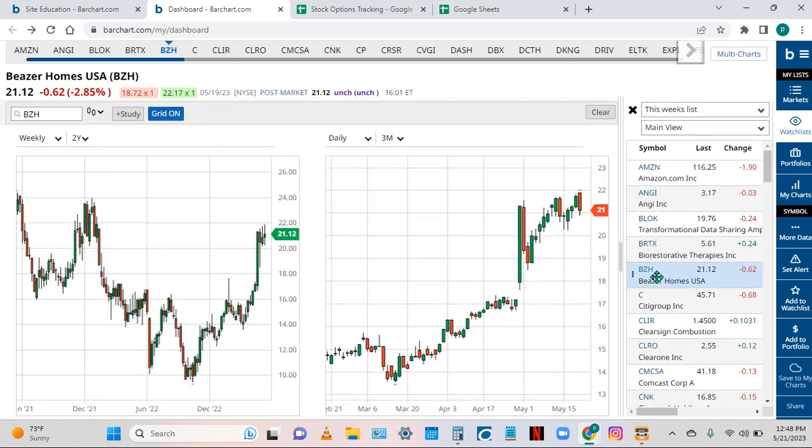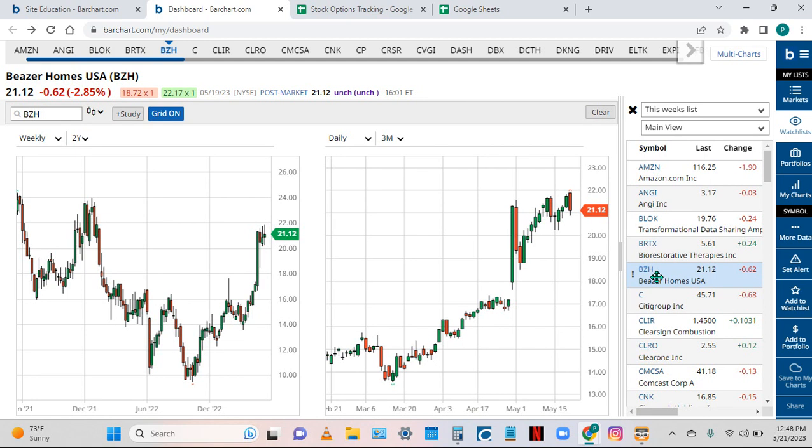This one, BZH in the home industry. This is just a great uptrend. The only thing I don't really like about this is these pivots to the left. I don't think the risk reward on this is huge, maybe $3 or $4. But if it breaks this high, I would expect it to go higher. If it breaks this low, I would expect it to retrace somewhere in here, which would be a better entry point, maybe around 18. That's our first 5.